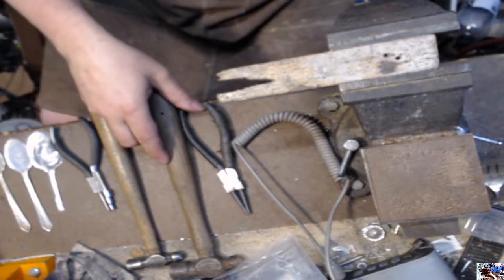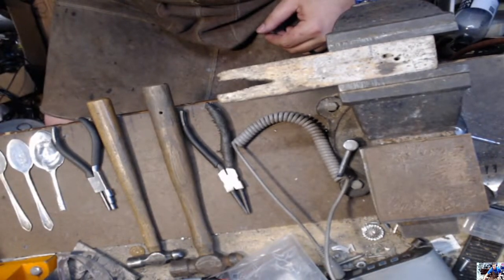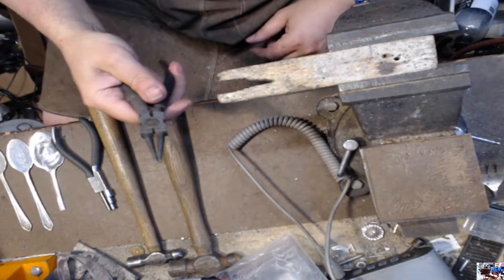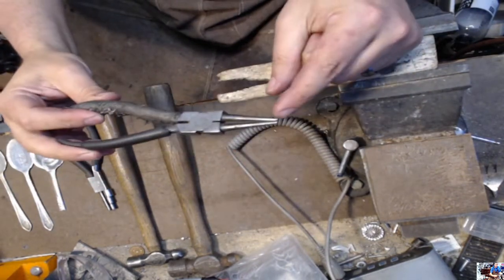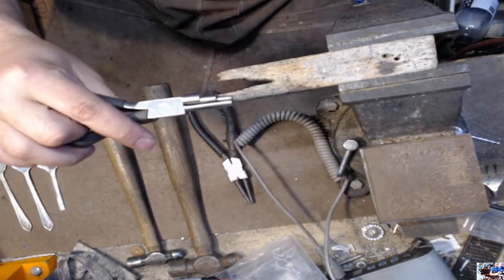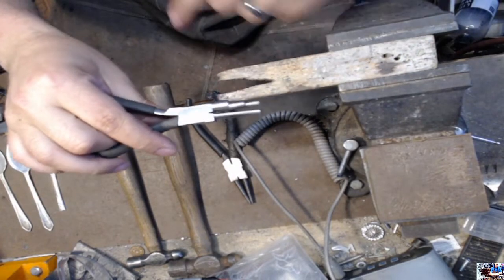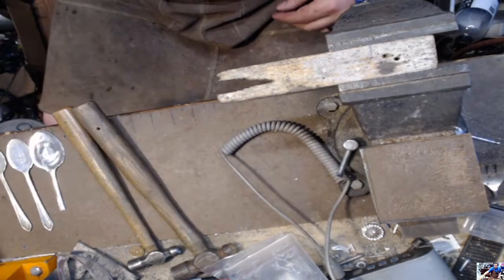I will also be using this pair of, what's the name, snap ring pliers. I cut off the end pieces here. Just any big pliers. I'm actually going to be using these for the most part. These are the Beadalon or Beadsmith graduated pliers. I'm going to be using these mostly to make our loops. We're going to put them out of the way because that's last.